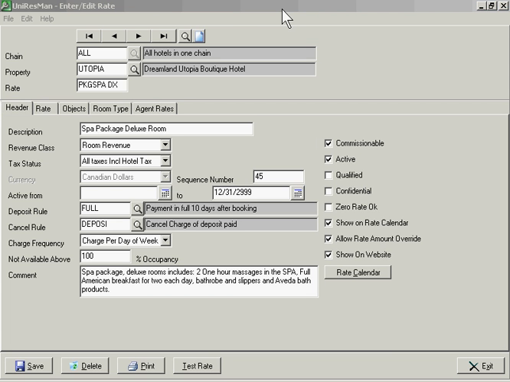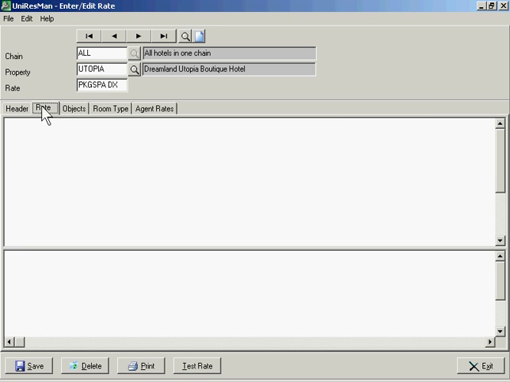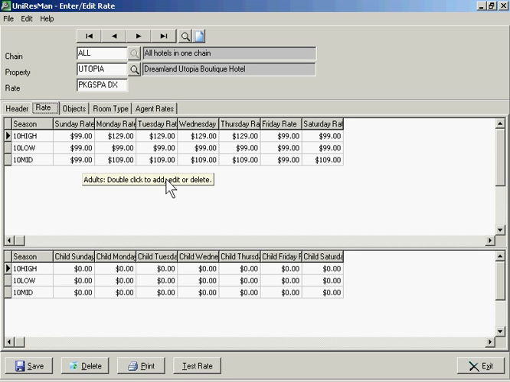Now let's take a look at how we would put a package together as a rate. So being able to bundle together a room plus some other stuff. So I have a basic description, a code and a description, my deposit rule and cancel rule, a nice marketing description again. So this will look quite similar to what we did for our rack high deluxe. And we're going to specify on the rate tab how much we're charging for the room portion of the package. So that's what gets specified here.